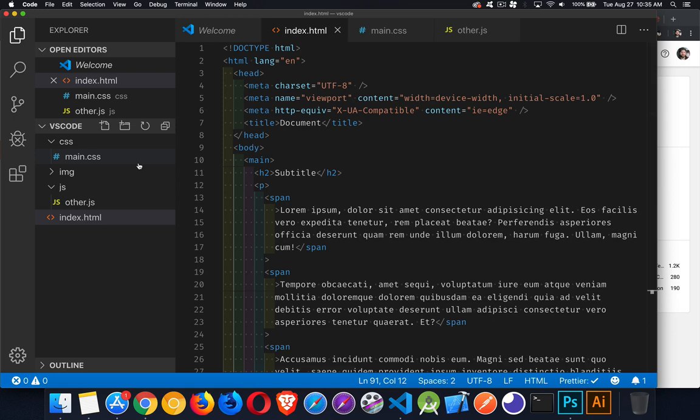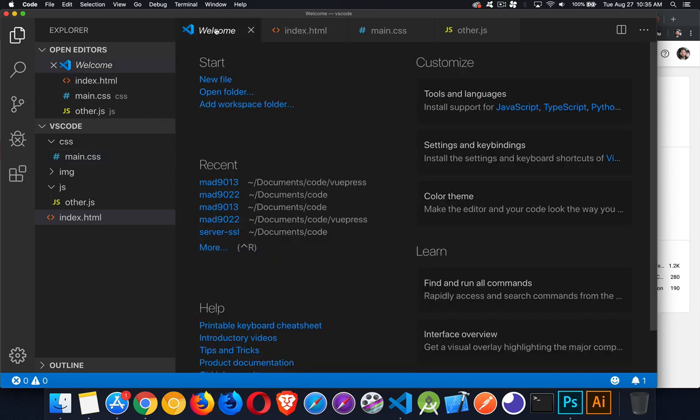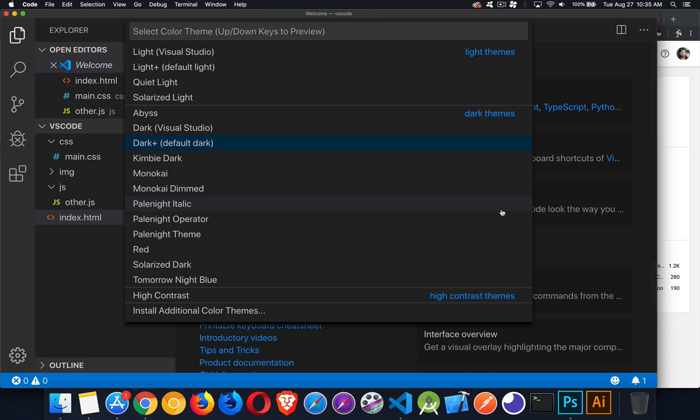That's the Explorer panel. You'll also get, whenever you open up an empty, or rather a project folder that doesn't have files open in it currently, this welcome screen that comes up. Color theme. You want to edit the themes that you're using right now. Like I'm just using the default dark theme with a custom font set in it, but there's all these different ones, and you can add other ones in. So this install additional color themes, you can do that through here.